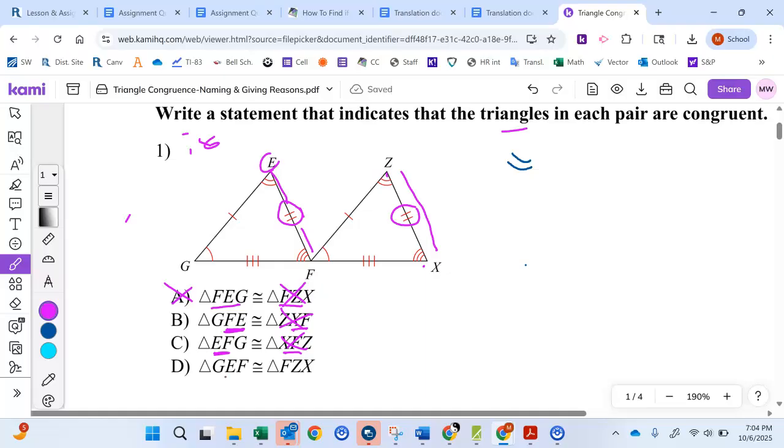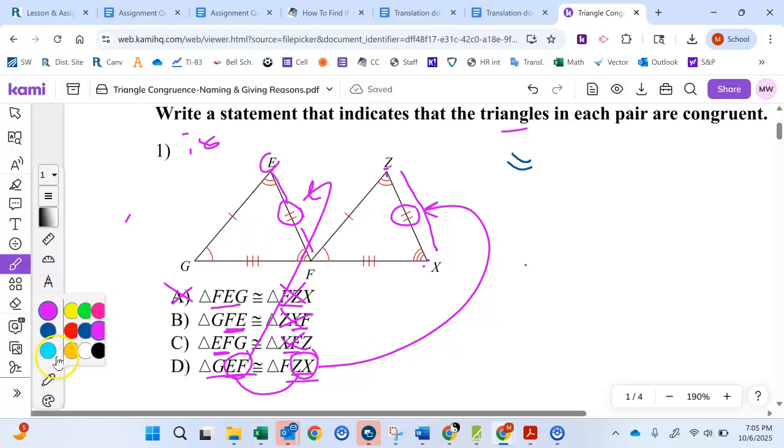So EF is the second and the third letter, and ZX is the second and the third letter, so that matches. Okay, so those are both in the right spot, because ZX is right here, same. EF right here, same. So the letters indicating the side EF have to be in the same position as the way they name the angle.